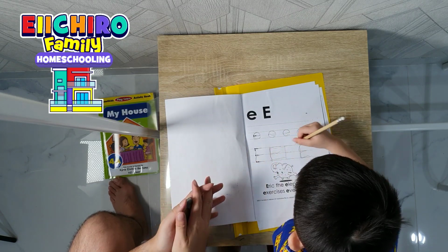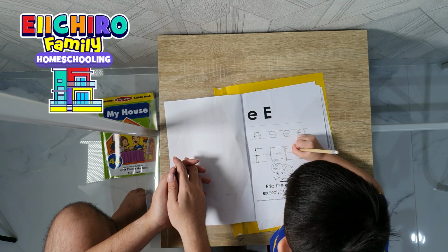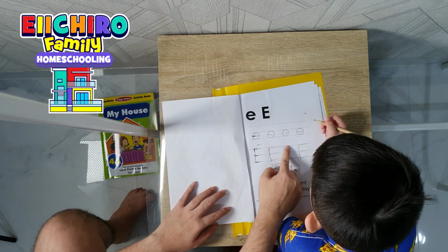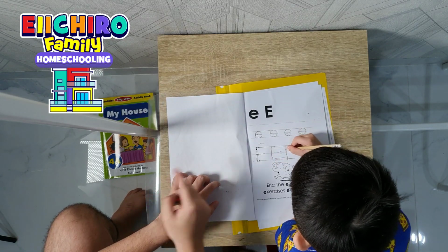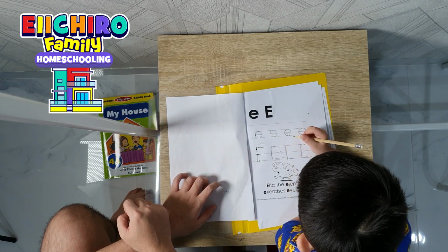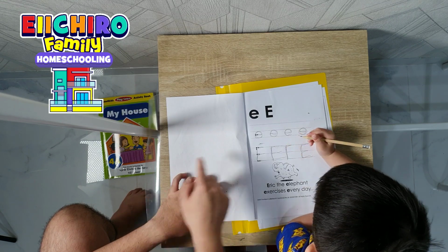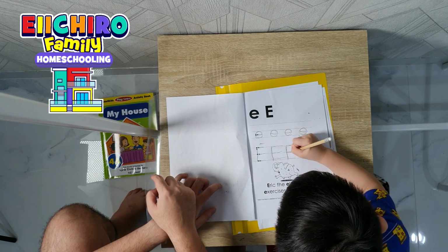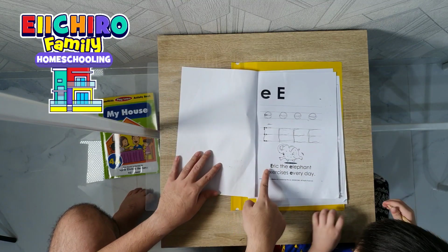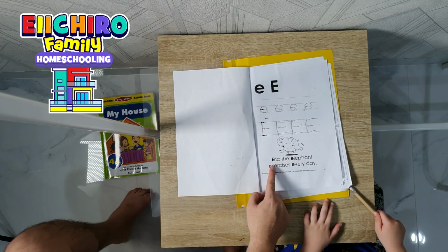Okay. Last E. All the way. Eh, wrong. Up here. Can we follow the dot? Yeah, up here. Middle one. Bottom one. So we're going to learn a sentence with the word using all E, okay?